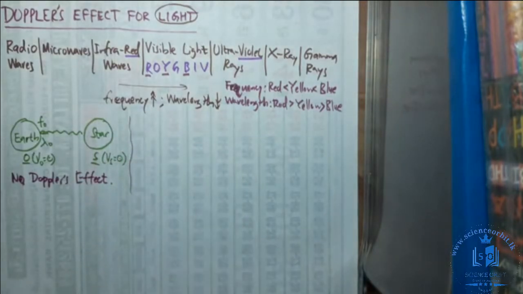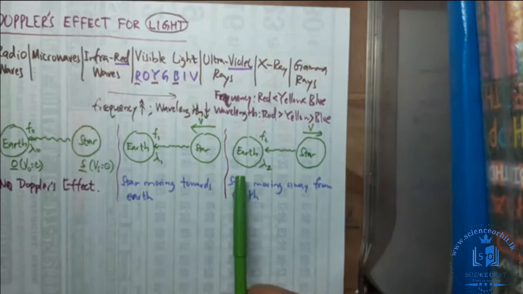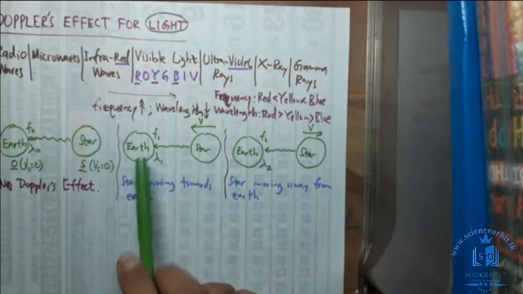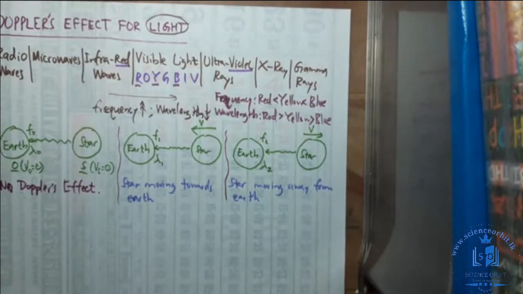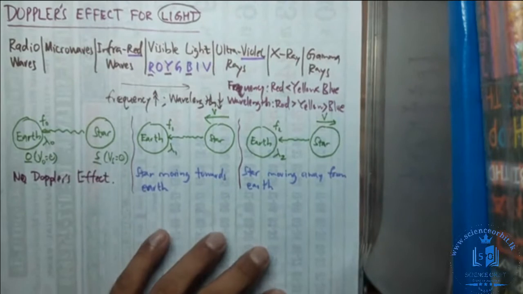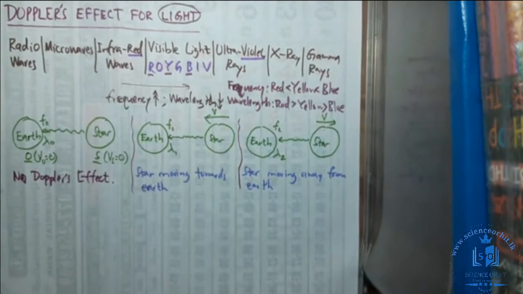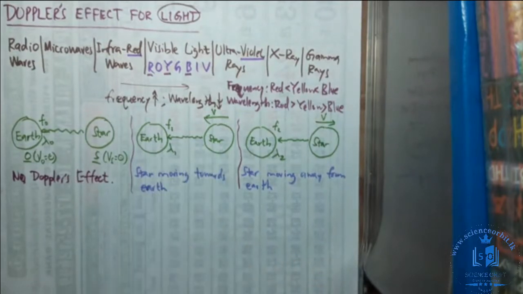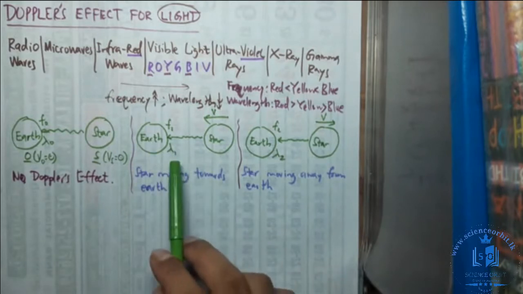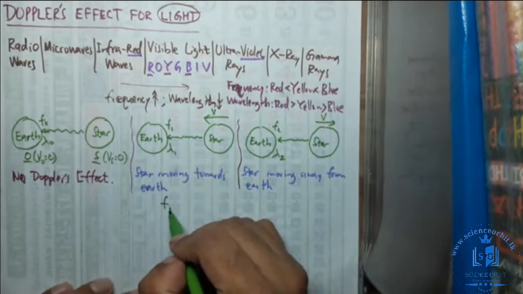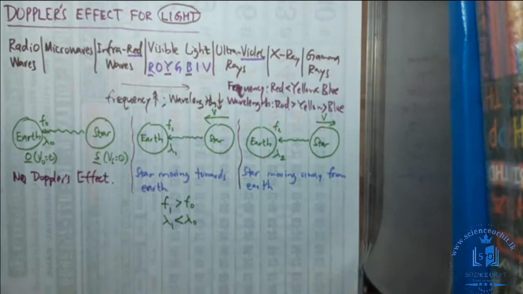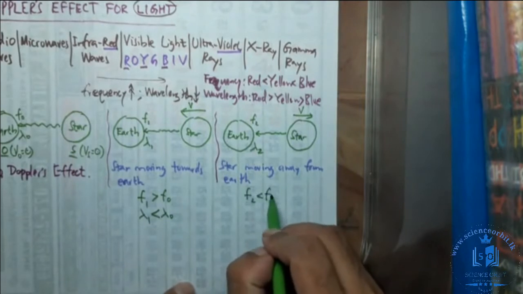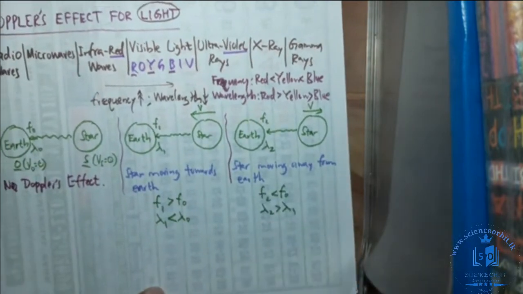So I will quickly consider 2 cases, one where the star is moving towards earth, the other where the star is moving away from earth. Right, like I said, 2 cases, and these are the frequencies and wavelengths received by earth when the star is moving away and when the star is moving towards, and I have taken v as the speed of the star with respect to earth. Okay, now we have already learned that when the source, the star, moves towards the observer, frequency will increase and wavelength will reduce. So when you compare those two, here we will be getting f1 greater than f0, and at the same time lambda 1 will be less than lambda 0. Okay, if the frequency is increasing, wavelength should reduce. Similarly here also, here it will be the other way around.